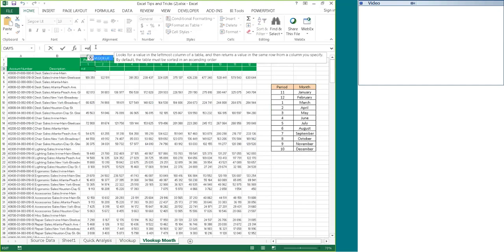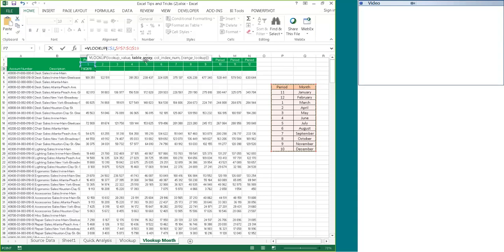So if I type equals VLOOKUP, and it's asking for the value, this is my period, and I'm going to press F4 twice so that it can look from column to column. And it needs my table, and here's my table.